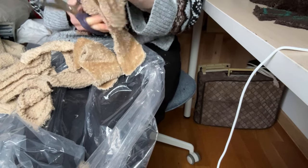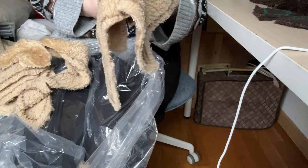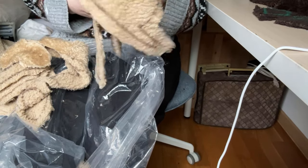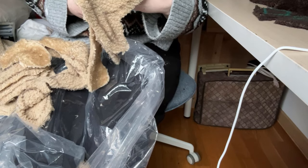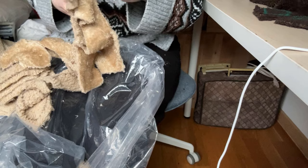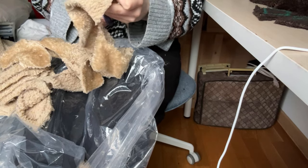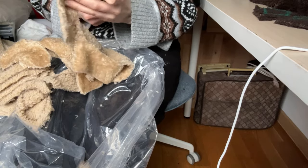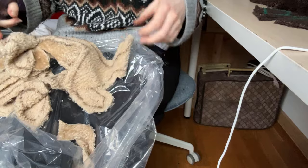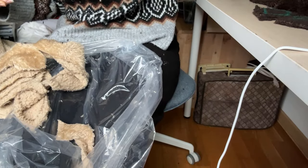We are almost done cutting out the pieces. Almost done, just a bit of cleanup, and then move on to pinning. And after that, it's sewing time. I'm excited for the sewing because this bit's always the prep work. It's always, I don't know, the least fun to me. Just want to get some making stuff, you know.